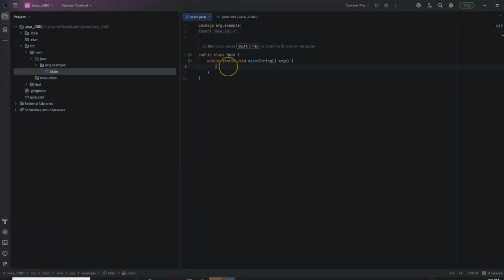Now what we need to add are going to be the credential information, so final string db_url, and this one is specific to Postgres and it is a local database.